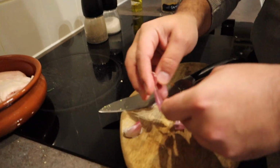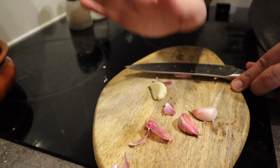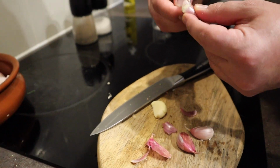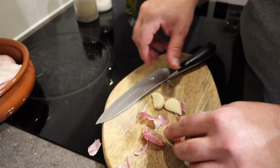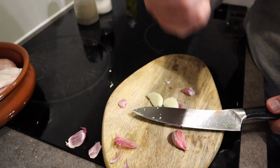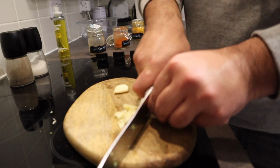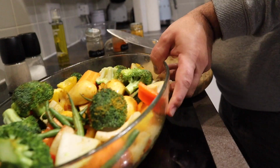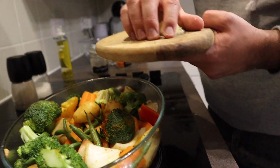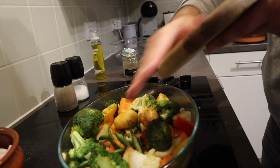Just going to prepare some garlic. I'm going to take the skins off the garlic. Just give it a light crunch, like that. It separates the skin and it's a bit easier for it to actually remove. I'm just going to cut this up and chuck it in there. Get your dish and just essentially sprinkle it all over. Now your vegetables are ready.